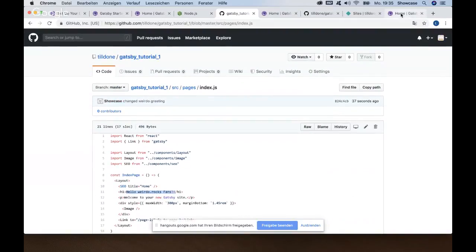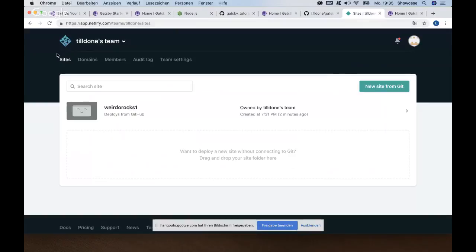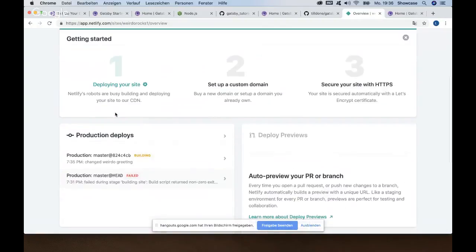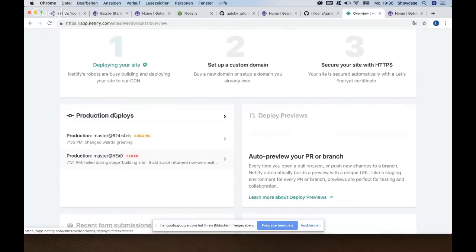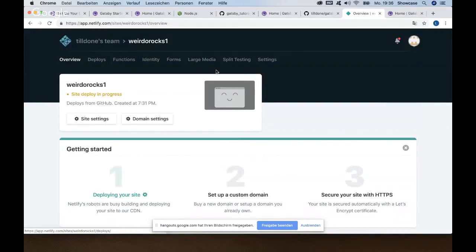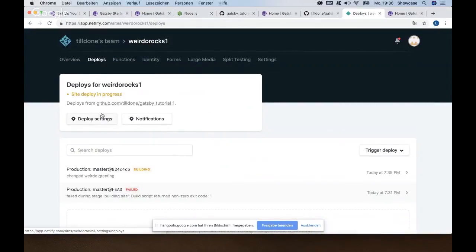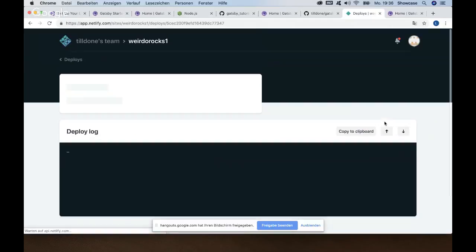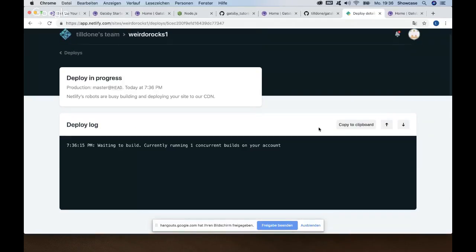And I go one more time back to our Netlify account and try to deploy again. Let's see if it's working now. Maybe it went just too fast. Trigger deploy, deploy site. Let's see again if it's working now.